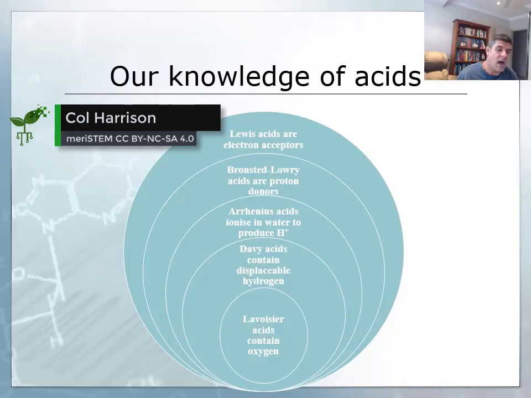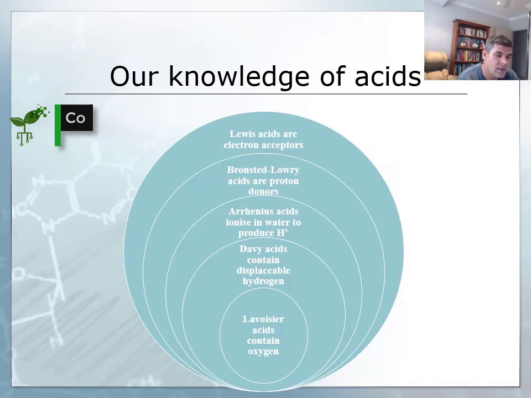It's important that you have an overview of how ideas change in science. This Venn diagram shows how our models have changed as our understanding of acids and bases has grown. We've realized that certain substances behave in ways we've described as acidic or basic, but our definitions haven't covered all of those examples.